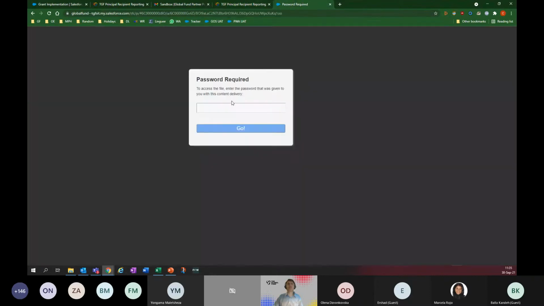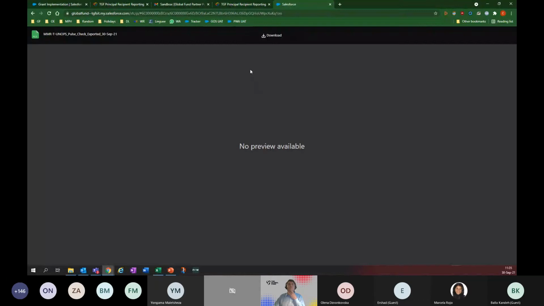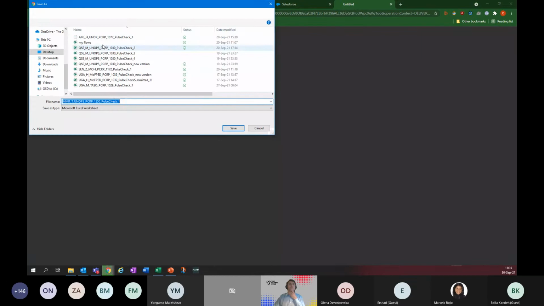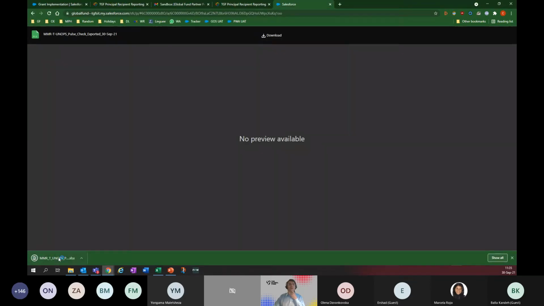This is an extra security step, given how the system has been built. So you can just copy and paste that password in there. And it'll prompt me then to download. So now I can click download. Save that. And I can open it up.